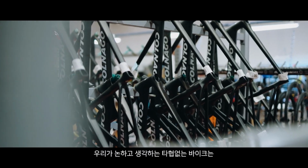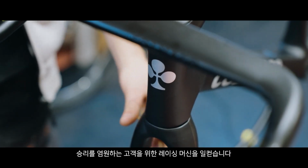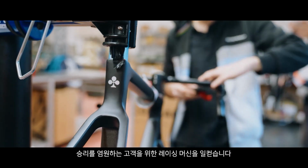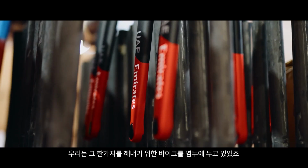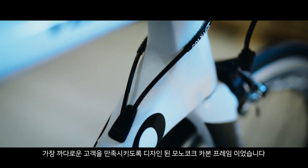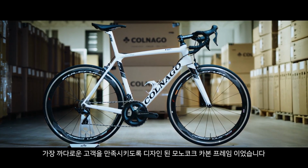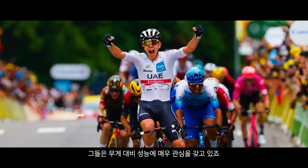When you talk about the V, you have to think about a bike without any kind of compromise. We are talking about a racing machine for winning customer. We had in mind a bike built to do just one thing. The V Series was introduced for the first time in 2014, a monocoque carbon frame designed to satisfy the most demanding customer. These cyclists are very attentive to the performance-weight ratio.